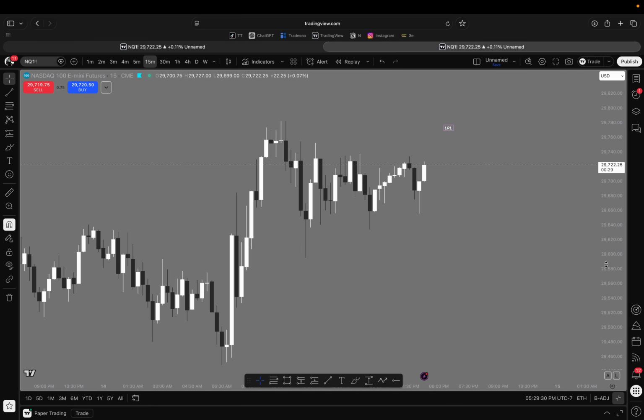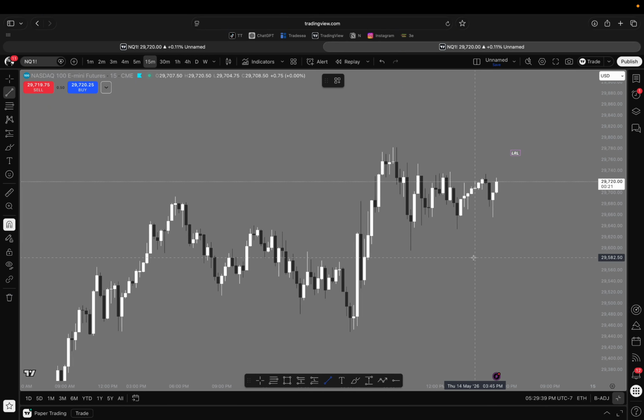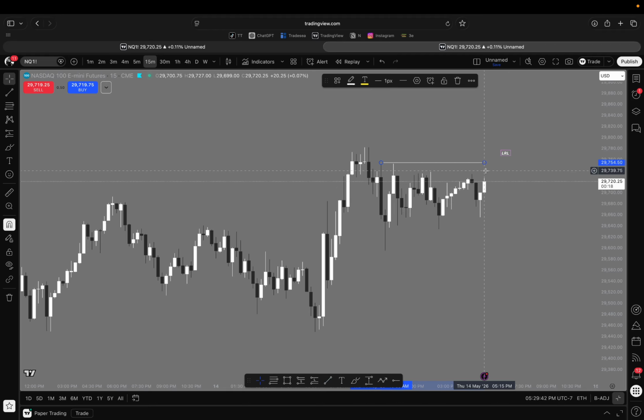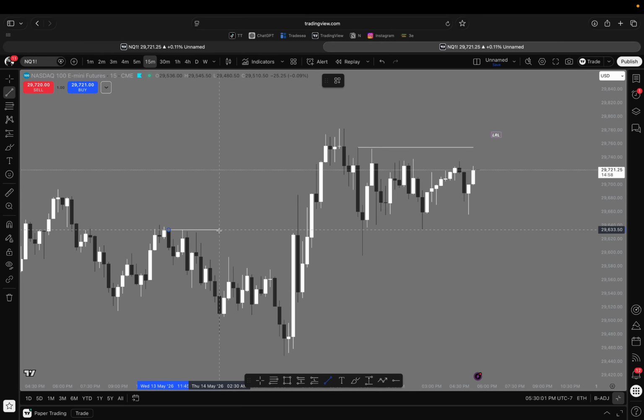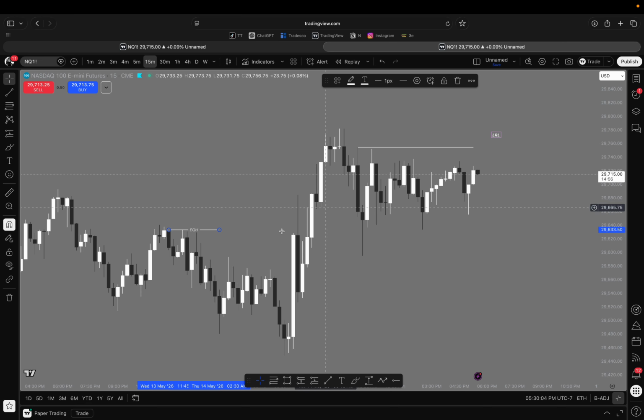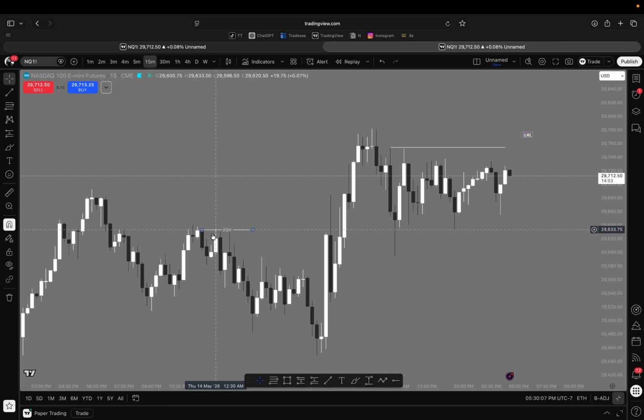So from the previous liquidity video, we covered what equal lows were, what relative equal lows were. So let's just cover that really quickly once more. This would be seen as a relative equal high, as it is not the same level, but these highs are practically in the same range, right? This is what relative equal highs would be. And then equal highs would be an example where the highs are stacked, or the lows are stacked. For instance here, this would be seen as equal highs, because the high was just stacked and we never swept it until this time.